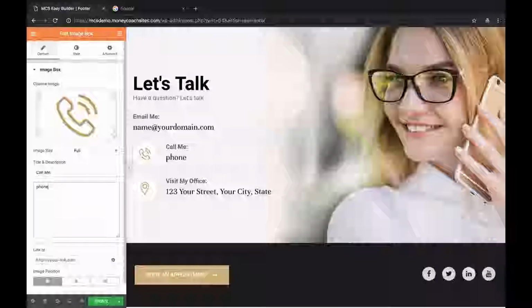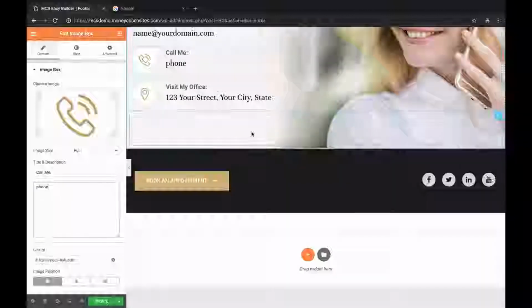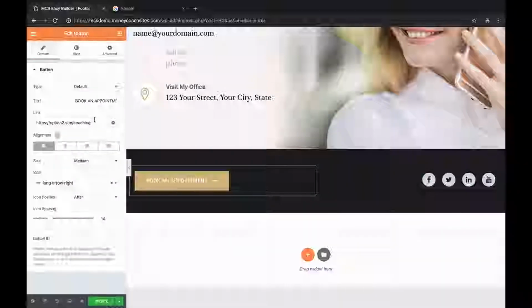So put your phone number here and so forth. Let's see here. Then this book appointment button, you'll want to come in here and set a link to whatever you need it to be. So HTTPS, and then you can just put whatever your link is. Let's see. I think also you could just put like contact in here, and it'll pull up the contact me page. You can just click that, and it'll put the link in there for you. So that's kind of nice.